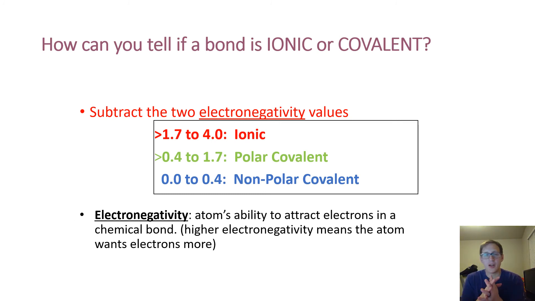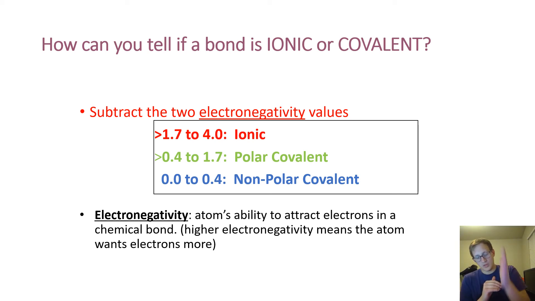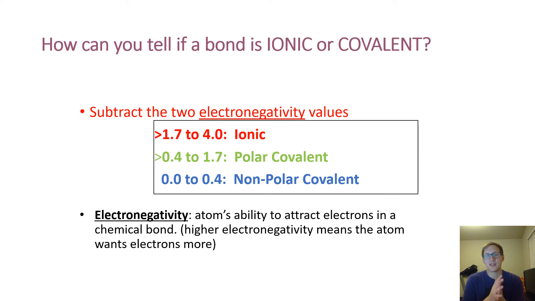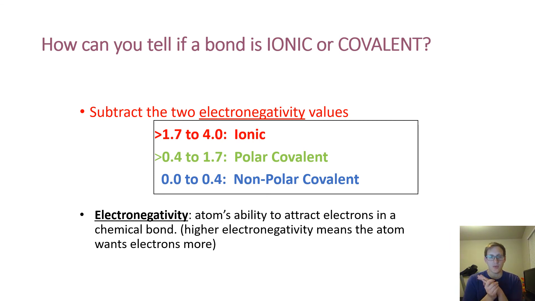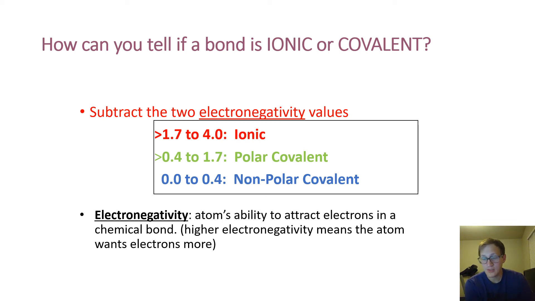The technical way that you figure out if you have an ionic or covalent bond is using electronegativity values. When you take an atom and bond it to another atom, if you subtract the two electronegativity values and it falls between 1.7 and 4.0, that is an ionic bond. If it falls between 0.4 and 1.7, that is going to be a polar covalent bond. And if it falls between 0 and 0.4, that's a non-polar covalent bond. Electronegativity is the atom's ability to attract electrons in a chemical bond. Since we're online, you can easily look up electronegativity values — just Google the element's electronegativity value and it'll give you a number.